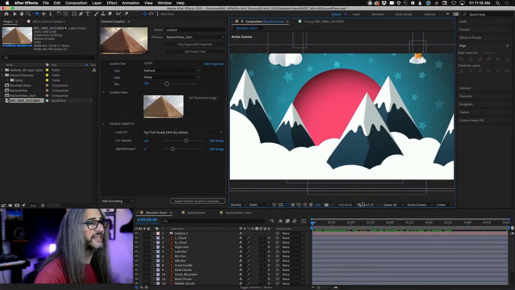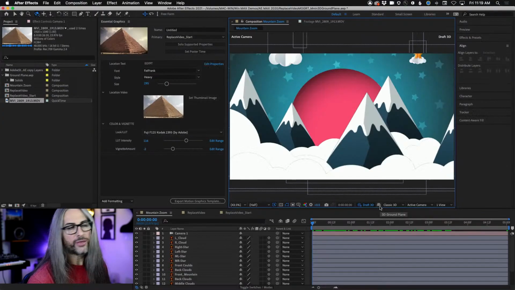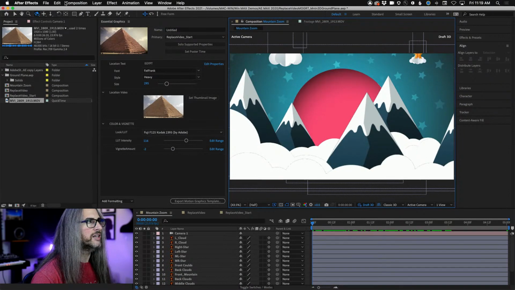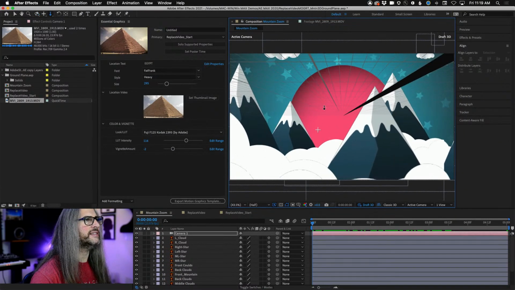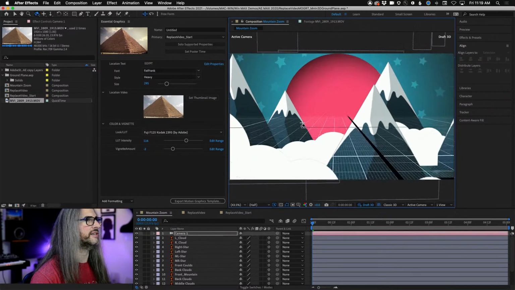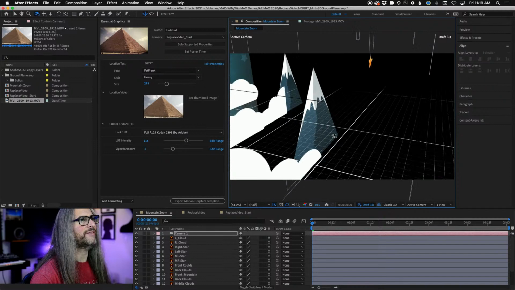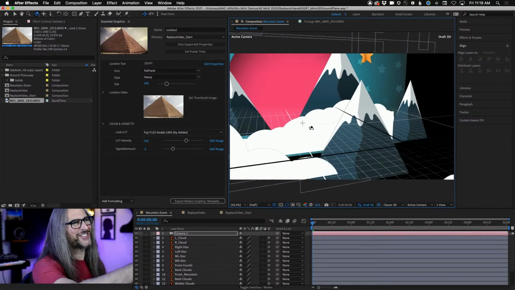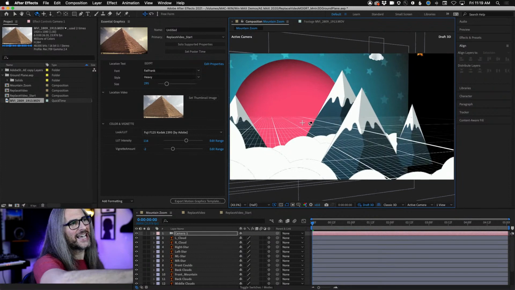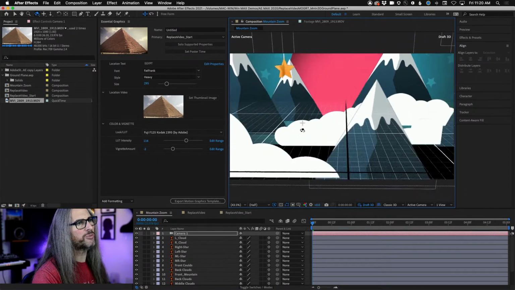But here's where this gets even better, because now we have a new function called the 3D ground plane. When I turn that on, it's going to do exactly what you would expect. You now have a ground plane in After Effects, which you can see now. This was created before the ground plane, so some of the content is below it.